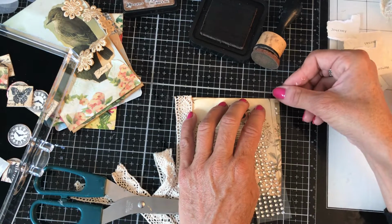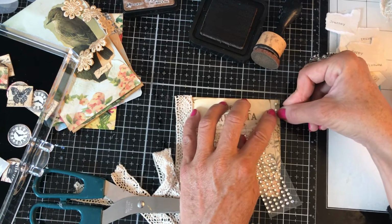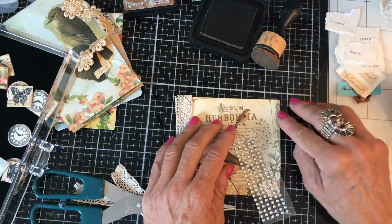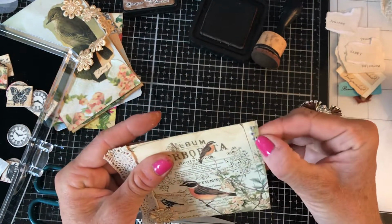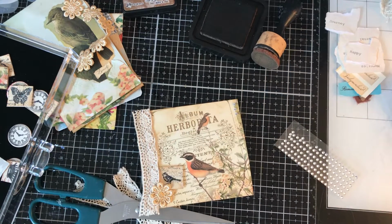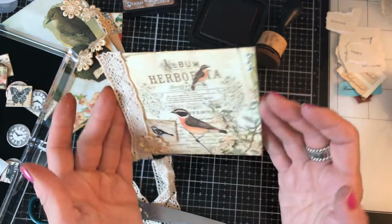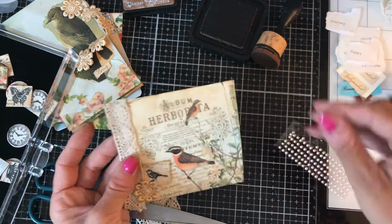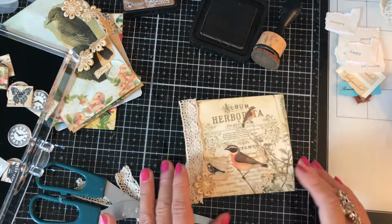Oh my gosh, now I've grabbed hold of it and I've pulled it straight off. Oh, come on. That's why I don't very often do this anymore, obviously. Okay, right, hopefully they're straight. Let me just see. Yeah. Oh my gosh, that was very, very fiddly. So hopefully you can maybe see that in the camera. They just look quite pretty there to finish that off, don't they? Just press that one down. Right, let me put those back in the drawer, because I don't think I'll be fiddling around with those again today.